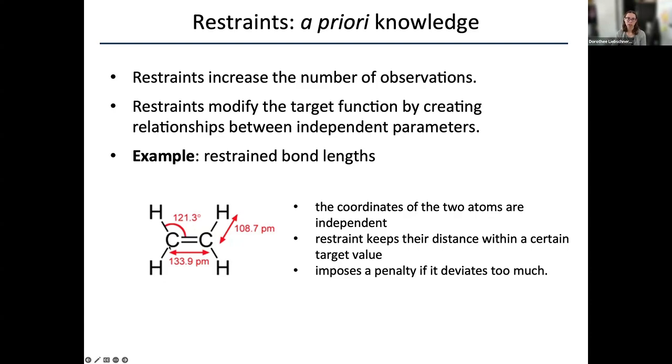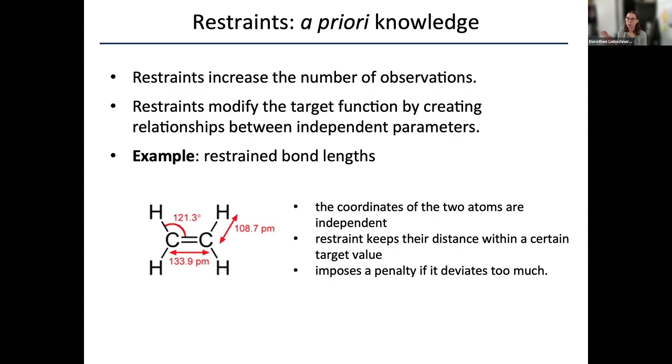Let's say we have a good idea that normally in this compound, the distance between the atoms is 1.3 angstrom. Then we can introduce this restraint, and it will keep the distance between the atoms around that value. It will not force it to be exactly that, but within a certain deviation. If the distance becomes too big or too small, there will be a penalty in refinement. So this is the idea generally of restraints.